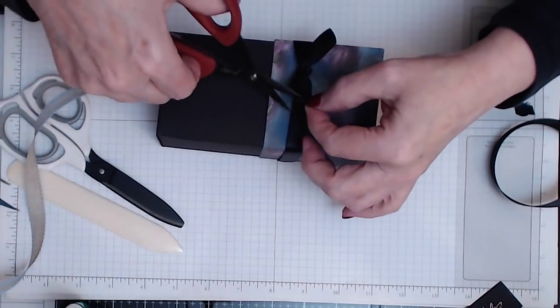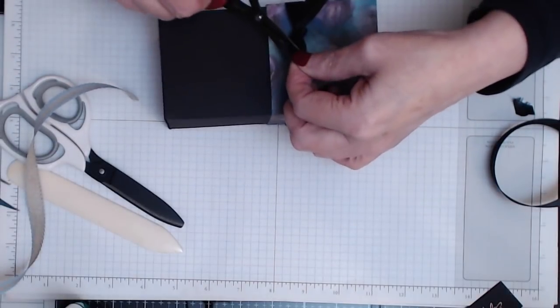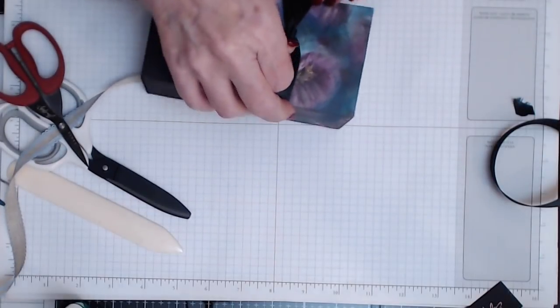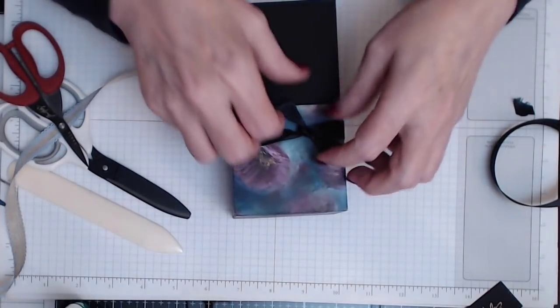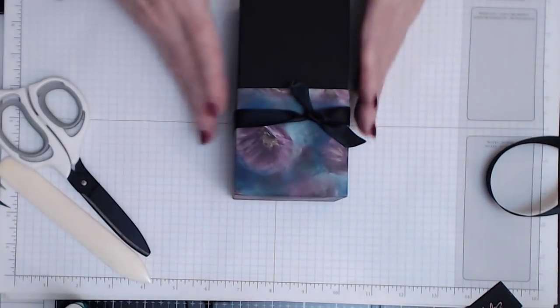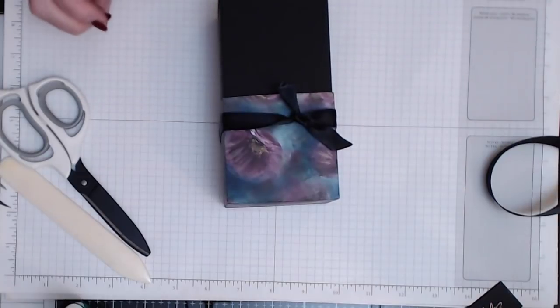Just need to try and trim that off a bit so it doesn't look scraggly. There we go, that's a bit better. It's not the bow that I hope for all the time, but you know, we just keep going and keep practicing. One day it'll all come together. All right, so that's the box.